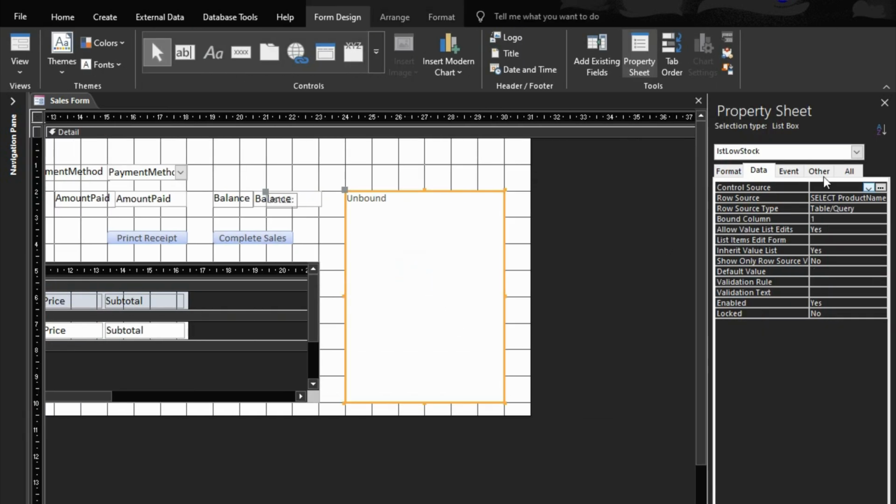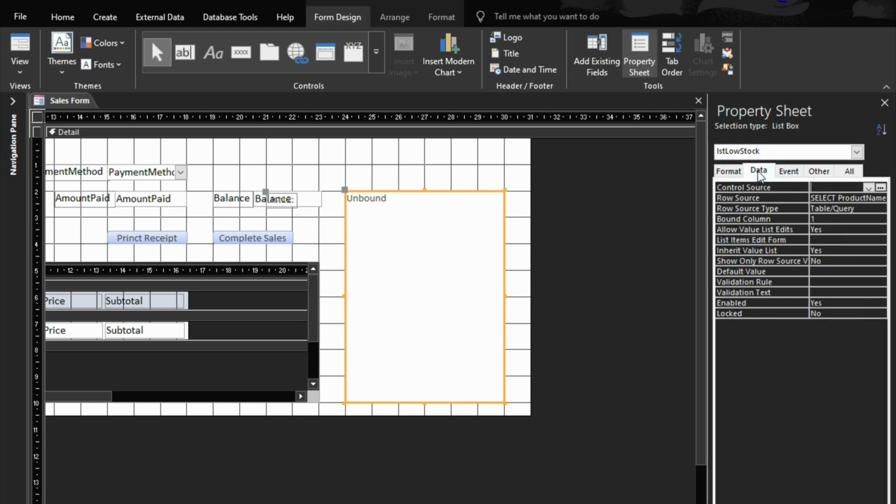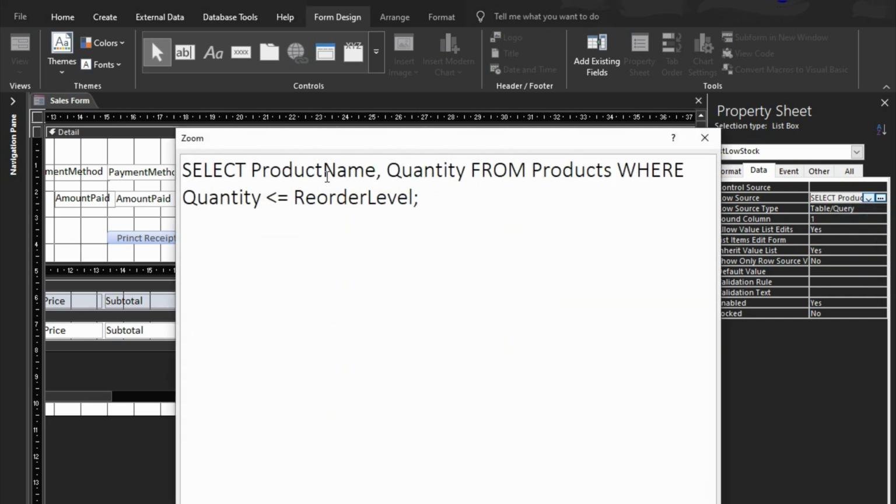We select that one. We come to format, the column count. Let's select, but before then, let's go to data. Right click, go to zoom. So we selected product name, that's number one, and quantity. Yes, so the product and quantity, we selected 2.